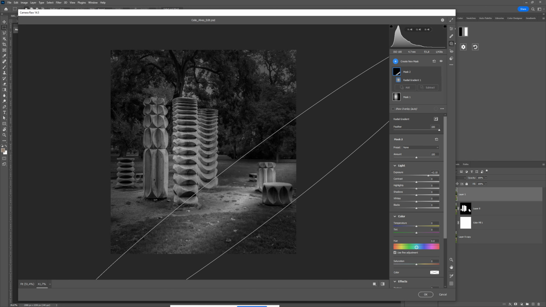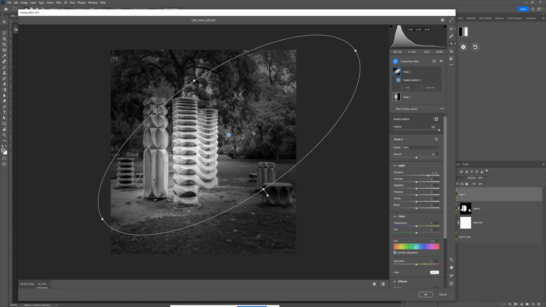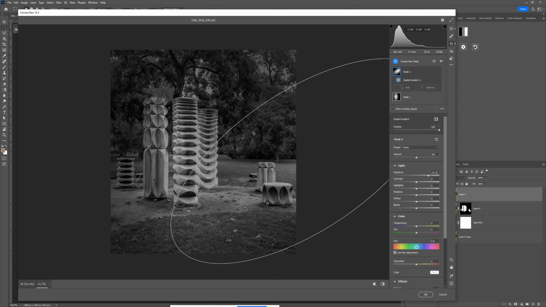It's a really, really effective tool to manipulate our photos.